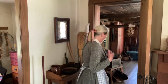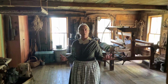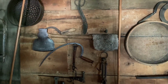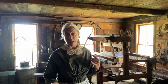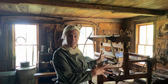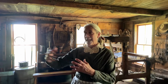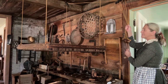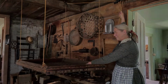So soon after, come with me into this room, soon after this home was built, Bryant added this addition. Now this is a wood frame room. It's not the original brick. But this room then became the kitchen and the workroom. And even at one point, his sister Prudence was an invalid, and they built out a small 10 by 10 room, and she stayed here in her own private room. We use it now as a way to display the tools that were used back in the 1800s to run a farm, to take care of a home, and to just manage everyday life on the prairie.